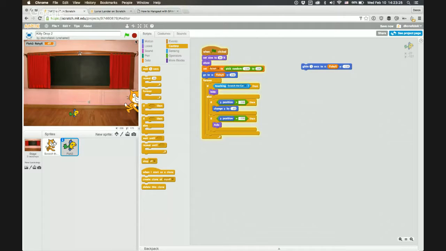Anybody have any ideas? No one? Okay, I'll give up the game.